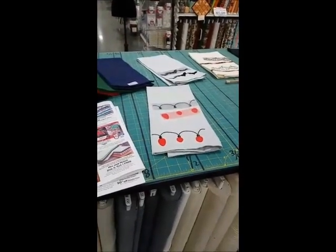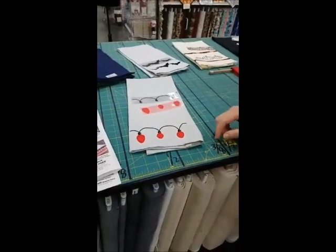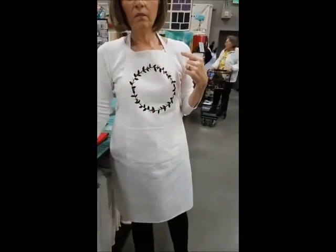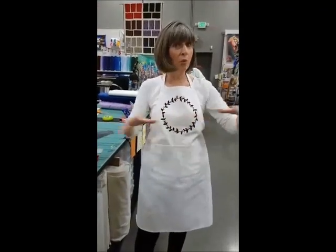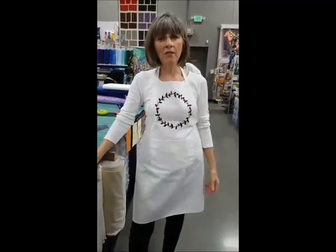There's lots of fun vinyls. Really easy — you just peel them off and iron them on really quick. And it doesn't have to just be a tea towel. There are aprons. Could you do it on a quilt or just regular cotton fabric? Oh, you can do all kinds of things. I've done them on wine bags, I've done them on burlap table runners, banners that I've made — lots and lots of ideas.